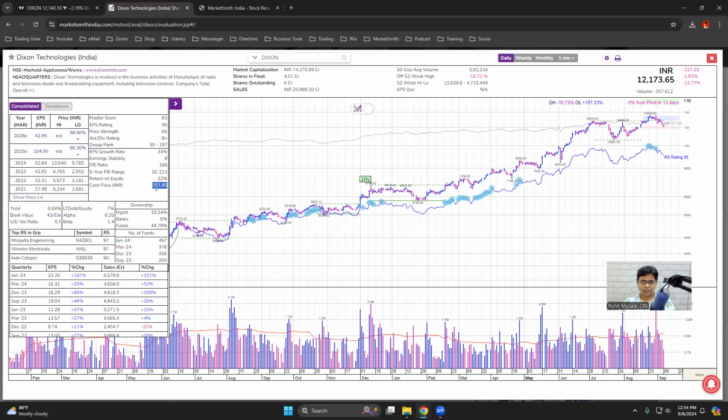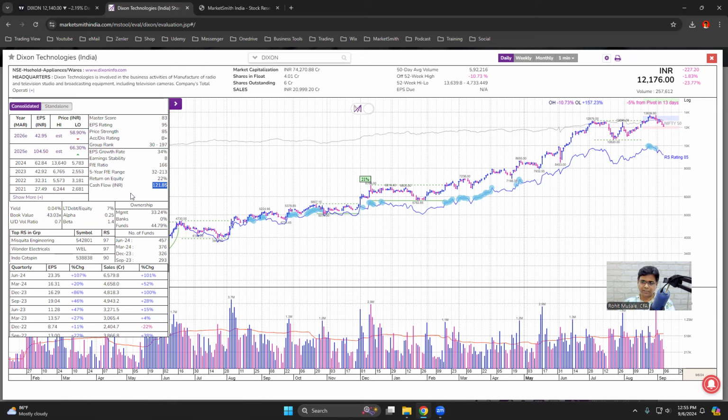So this number should be positive. If you go here, it's a positive number, and it is cash flow from operations: the total cash inflow minus outflow, divided by the number of shares. So this is cash flow from operations of the business per share. Now here it is 121.